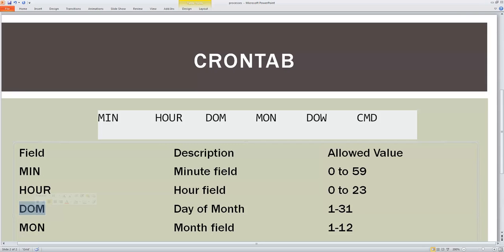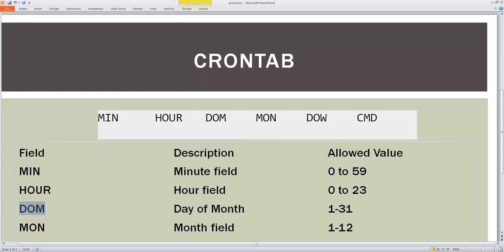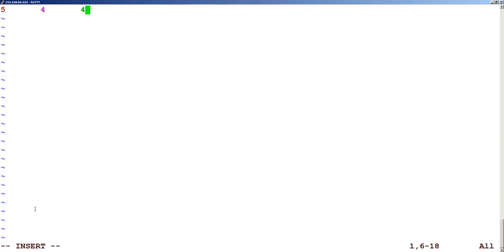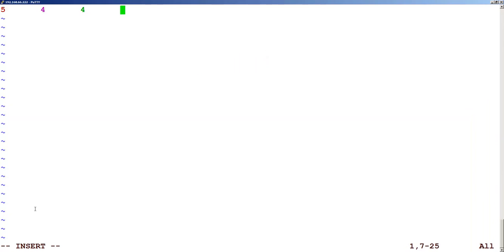How are we going to write the 4th of April? Just tab, and next is day of the month, so this is number 4. And the month, April, means number 4 again.